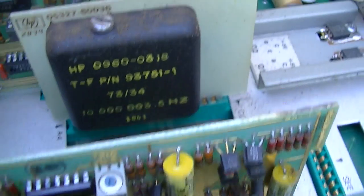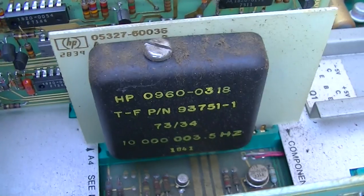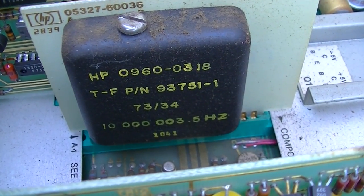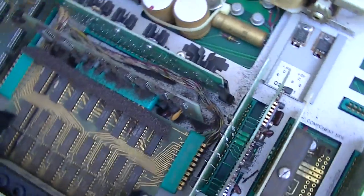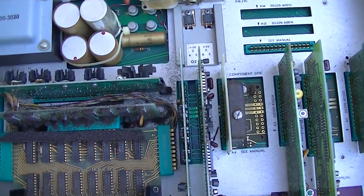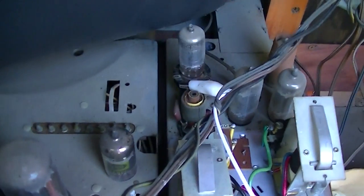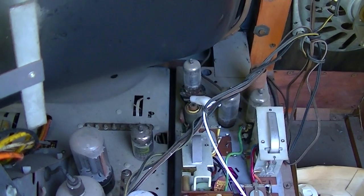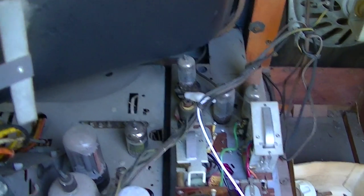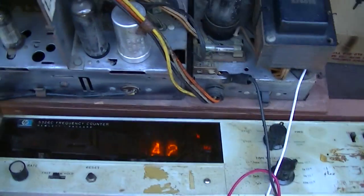Man, Hewlett-Packard just built absolutely beautiful stuff. Is that the date? 73? Absolutely beautifully built. You can see my little tube test adapter socket there. That's the second amp off the microphone. I'm on the plate of the second amp. Then I'm isolated by a capacitor into this.